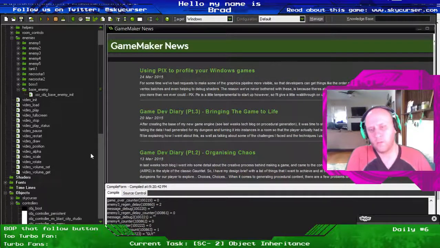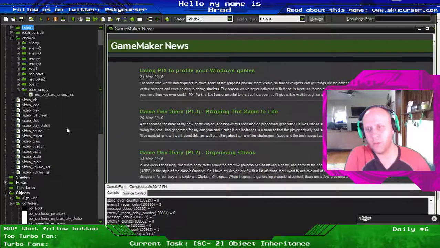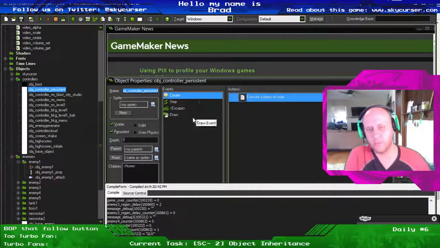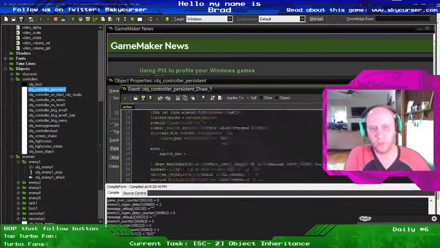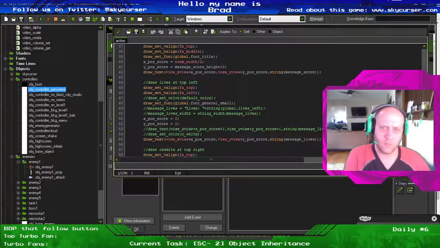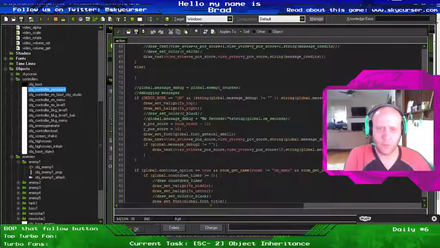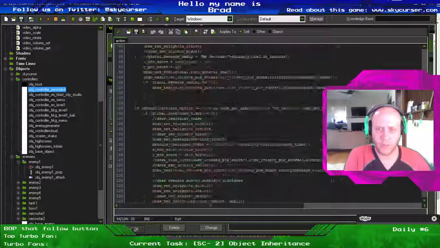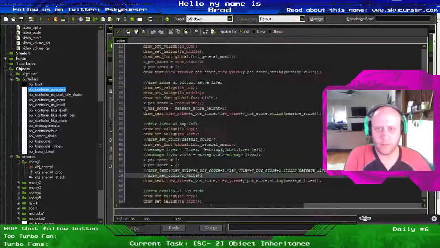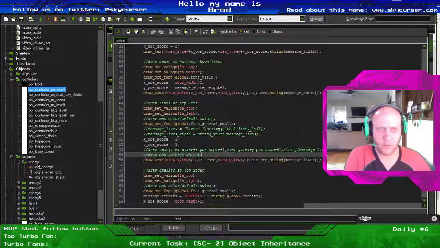So, message debug. Let me see. Let me make sure I got the variable. The thing I do when something like that happens is I make sure I got my variable names correct first before I count it completely out. So I'm going to look at the debug message, what the specific variable name is, and I want to make sure I got the same variable name over in the step event.